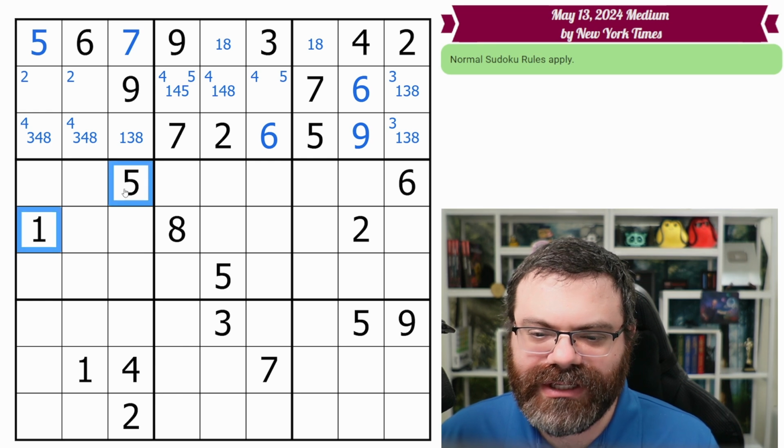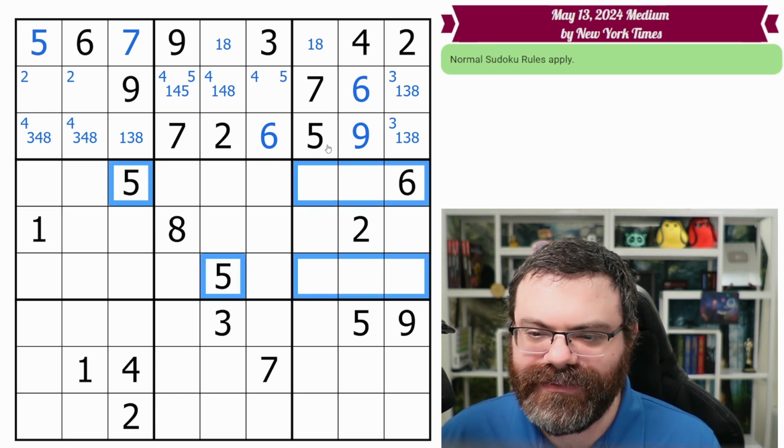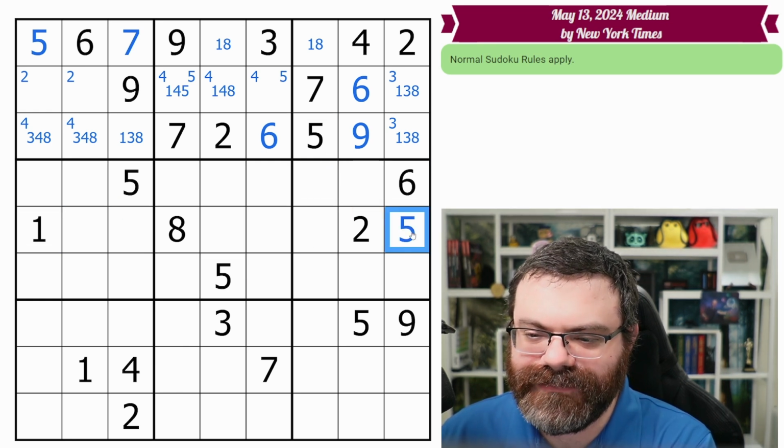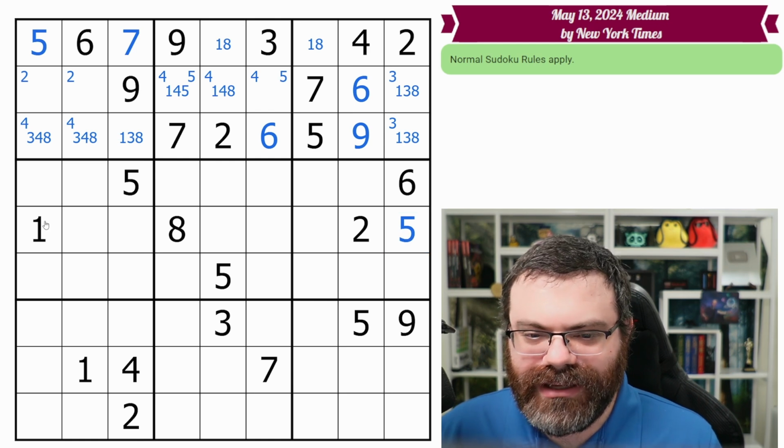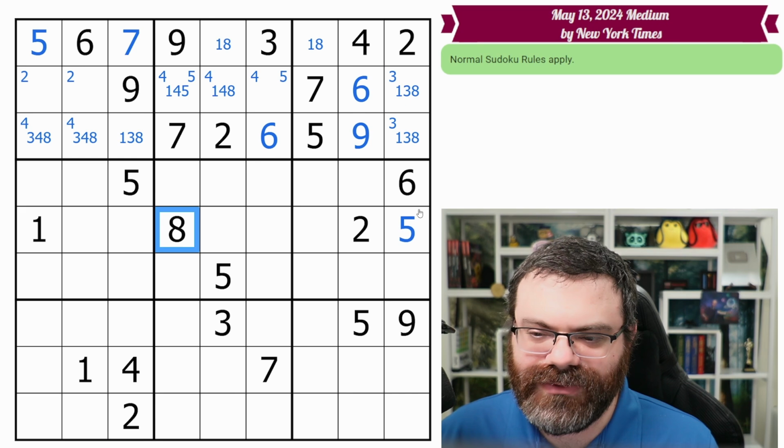So I'm going to start here, the 1 and the 5. We do have a buddy for the 5. This 5 also looks down. That places a 5 here. Okay, nobody for the 1. The 8 and the 5, we already took care of the 5. We have this 8, nobody there.